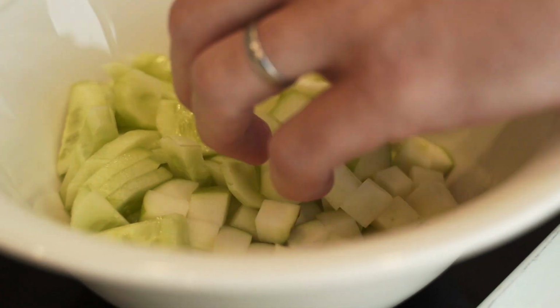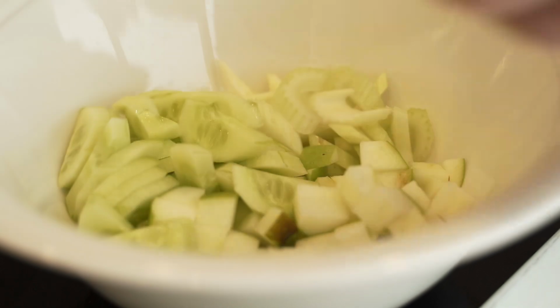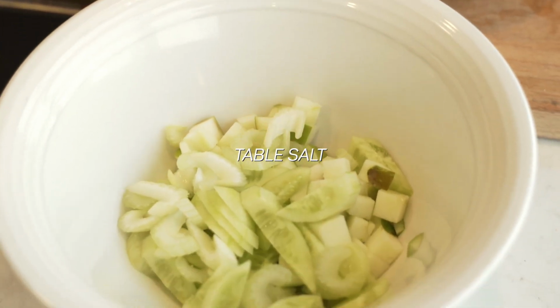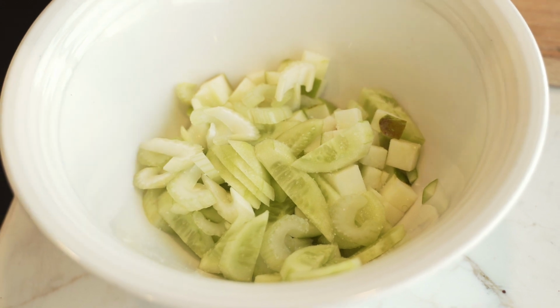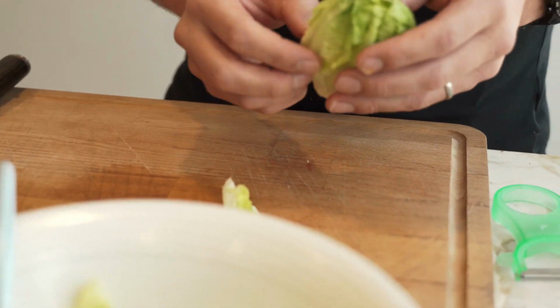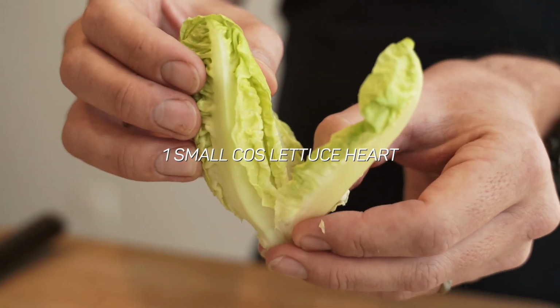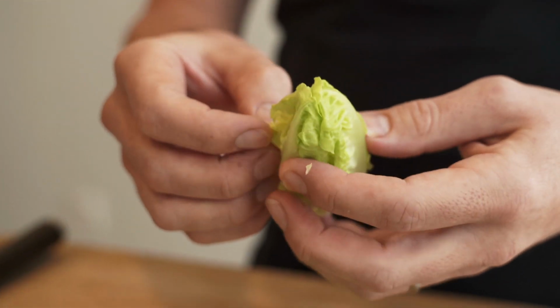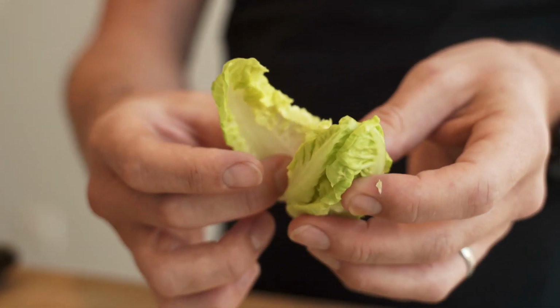See, I've separated them so you can still see. It just gives you a good guide of how much you're putting in there. Put a pinch of salt in there and give it a bit of a mix and then just a little bit more. While that's starting to almost marinate with the seasoning, we're just gonna start picking off our baby gem leaves. Pull them down to the bottom like this and just snap them off, okay? Just work your way around, picking the outer leaves off.